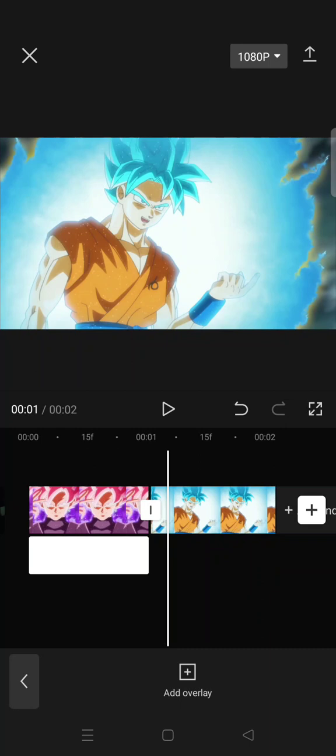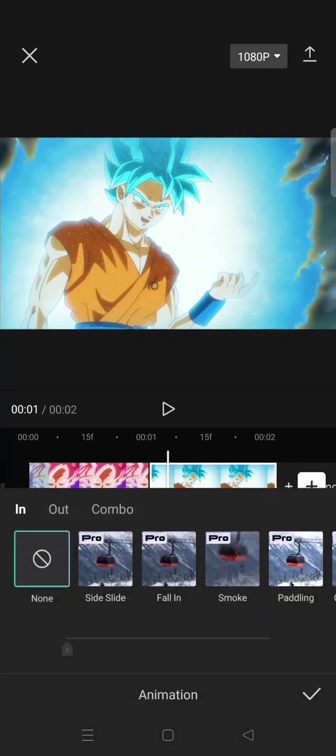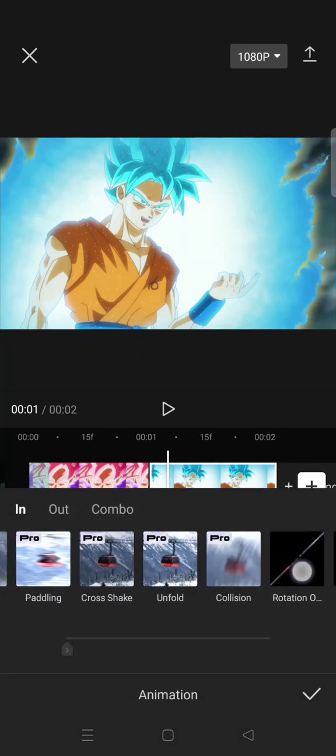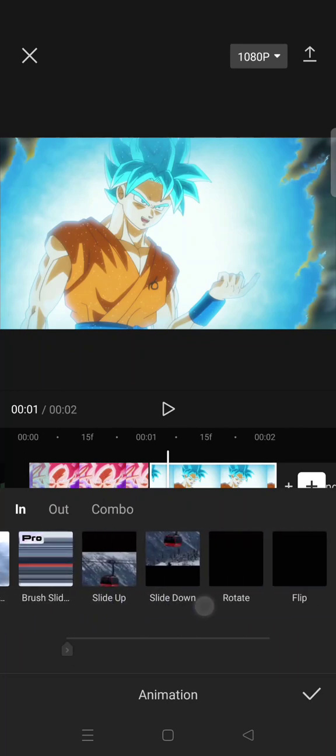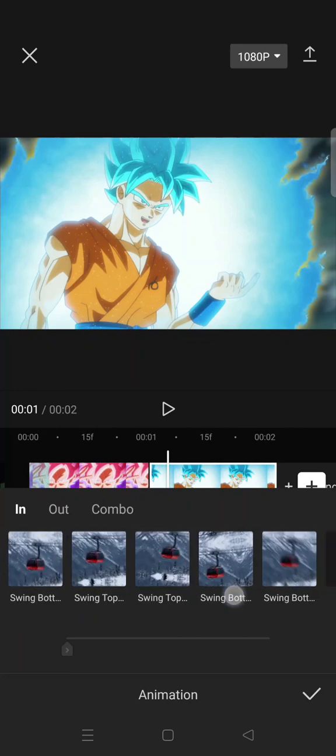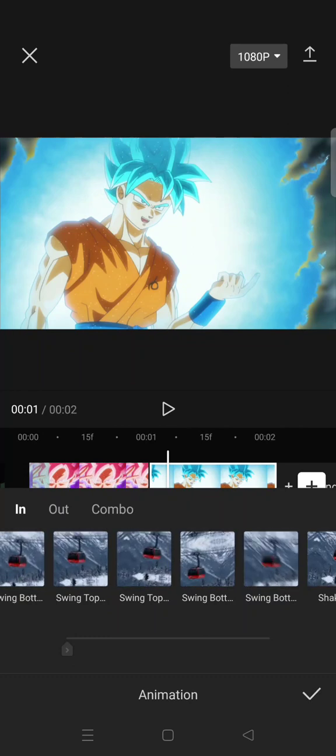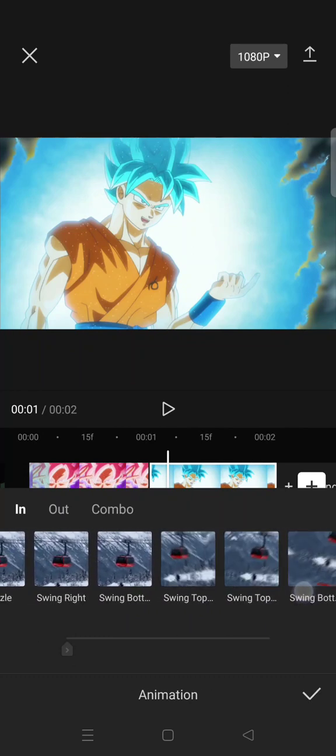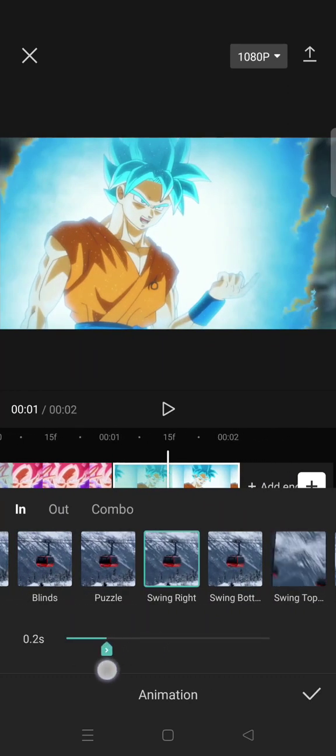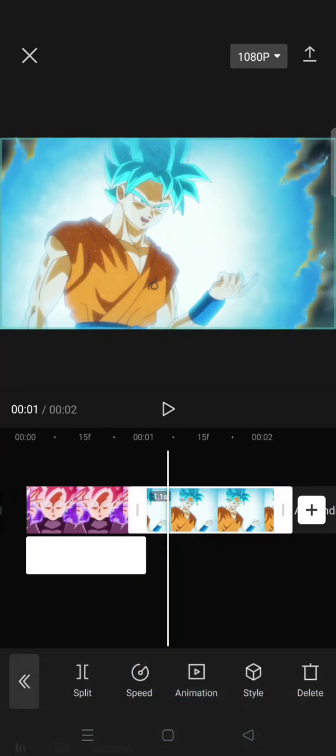And now move to the second clip, go to animation. Under the in category, add the swing right animation. Okay, this one, adjust it for 0.2 seconds and go to the video effect.